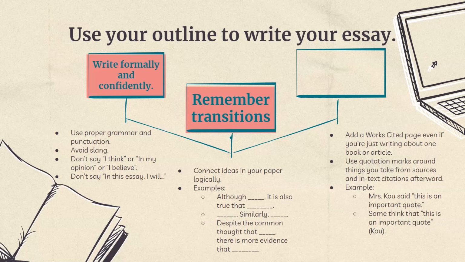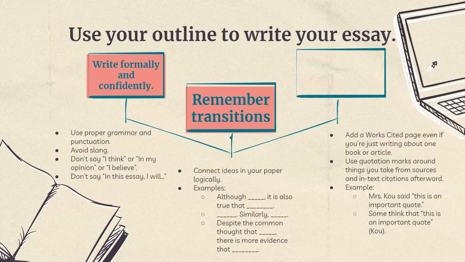To write a good transition, you actually have to think about how what you just said relates to what you're saying now and make that connection for us. So I wrote a few examples. You could say, "Although blank, it is also true that blank." You see how that plays off of the previous idea and then also the new one. And it has the "although" in there to orient us on how this new information relates to the last information. Kind of an opposite is "blank, similarly blank."